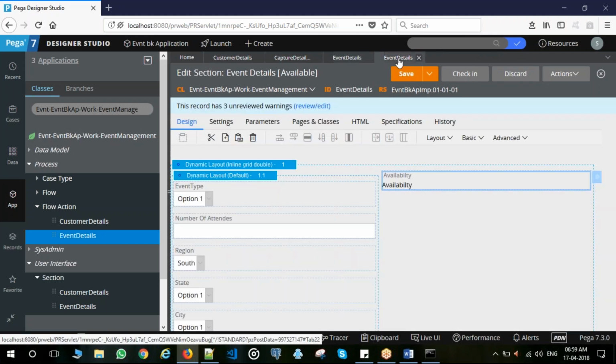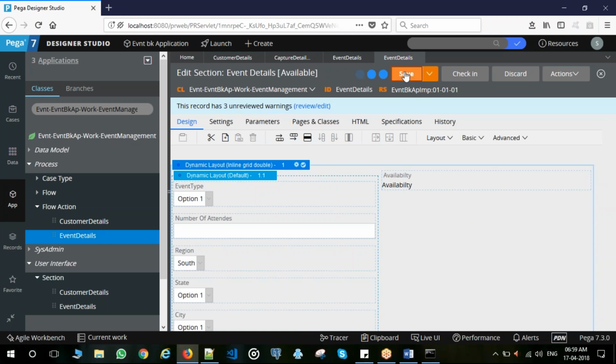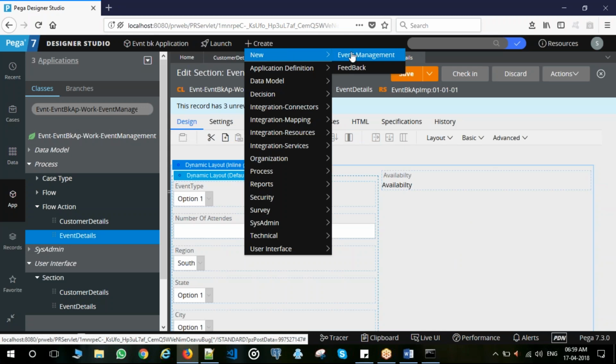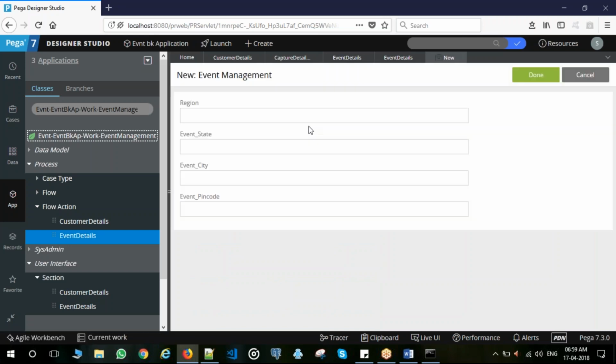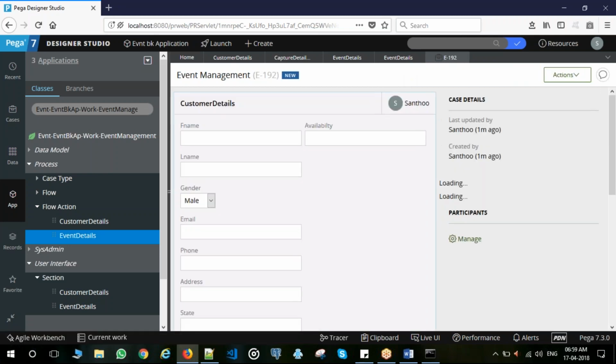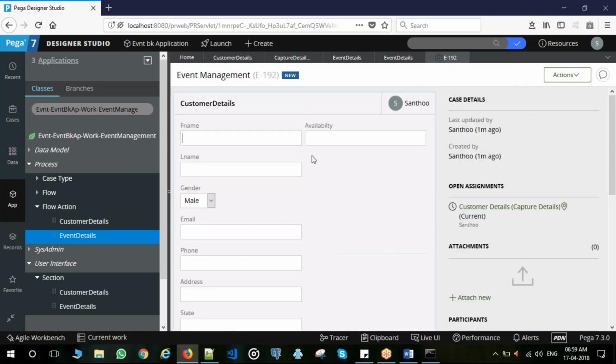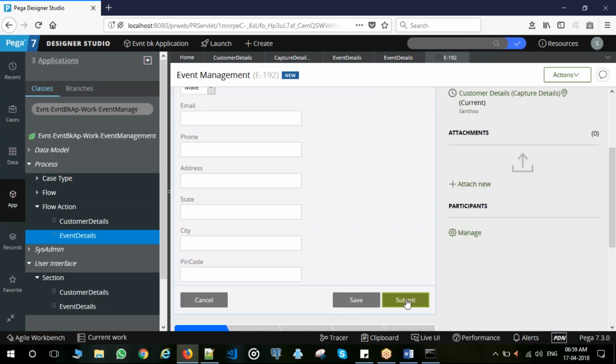Now the event. While the event is executing, what is the version it will execute now? 02. So click on here, event, while we are creating a case. We are not implementing the back end; we have to implement the data classes and all. Okay, it is executing this one. So once submitted, it goes to the event.